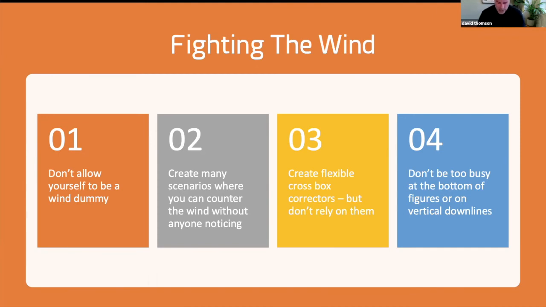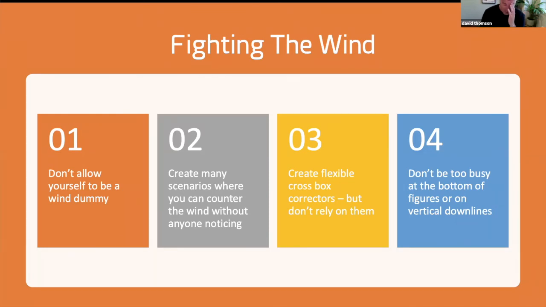It's really useful to have a figure that will take you onto the B-axis for some amount of time. But you need to be able to control how much it takes you across box.